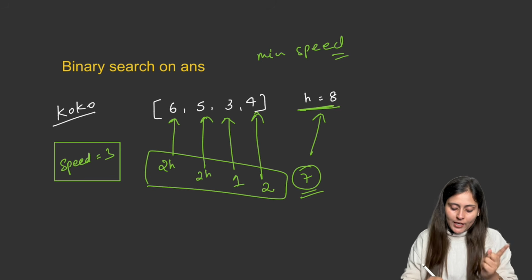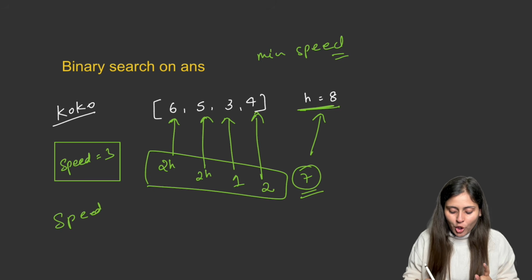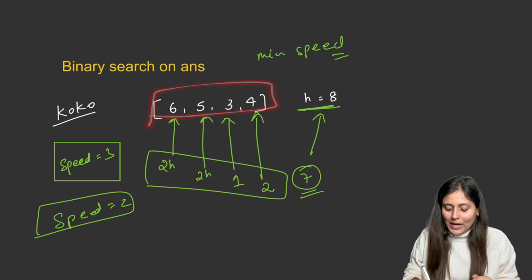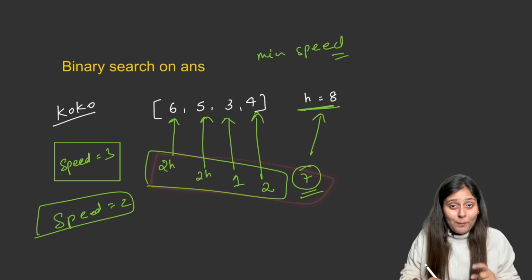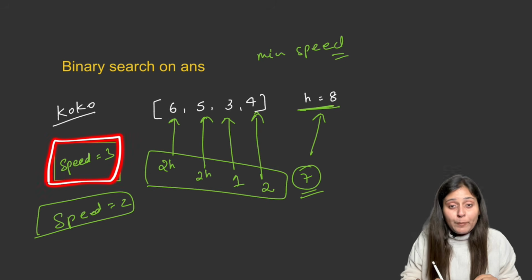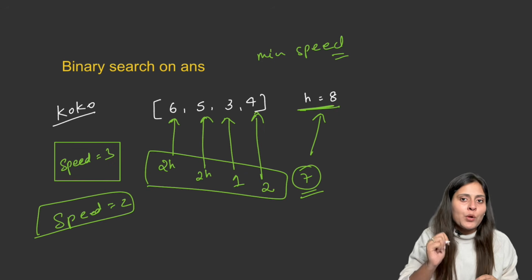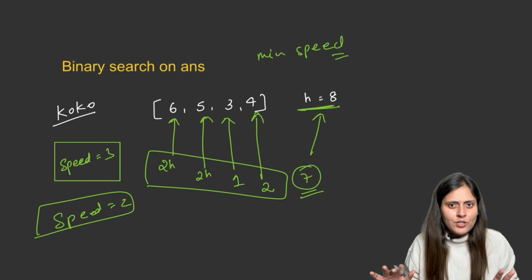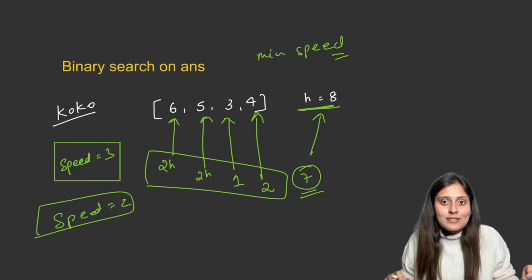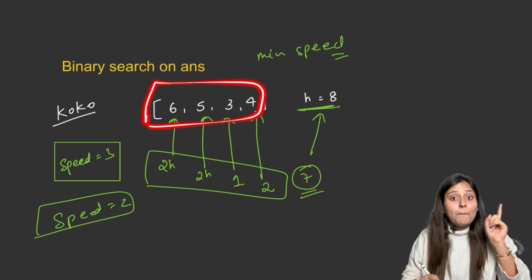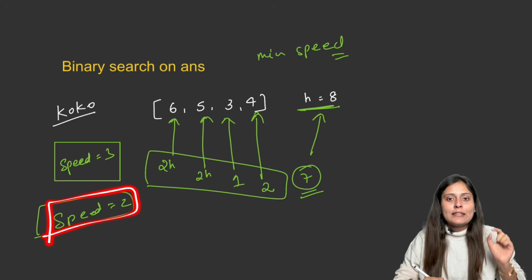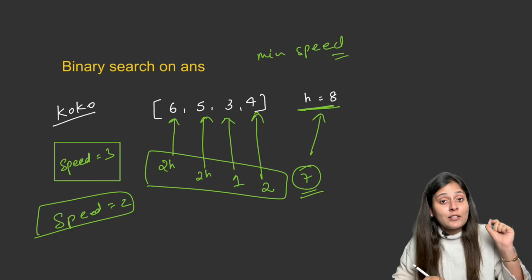To check that, again, you will check with speed equal to 2. So basically, what are you doing? You are actually calculating the time, which you can do in a simple function, but you are applying binary search on these speeds. And that speed you are taking manually, or you can say from a given range which you are deciding. So hence, in this type of question where you are applying binary search not on the input array but on your answer range, this comes under the category of binary search on answer.